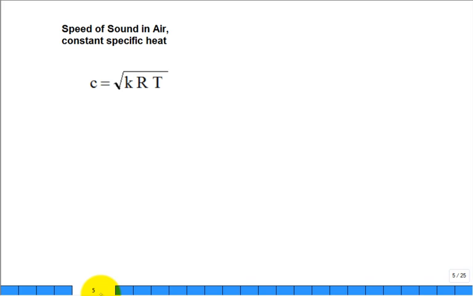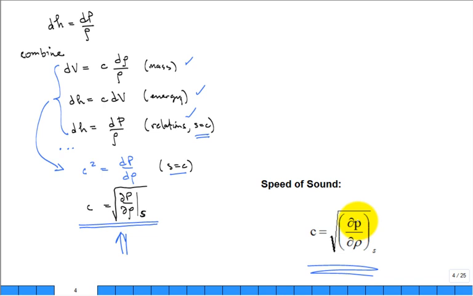You want to apply it for air. Well, what do you have to do for air? I have to say, can you get me the relationship between pressure as a function of density and entropy? I'm going to hold the entropy variable constant, and I'm going to differentiate that function with respect to density. I can do that. Well, here you go.